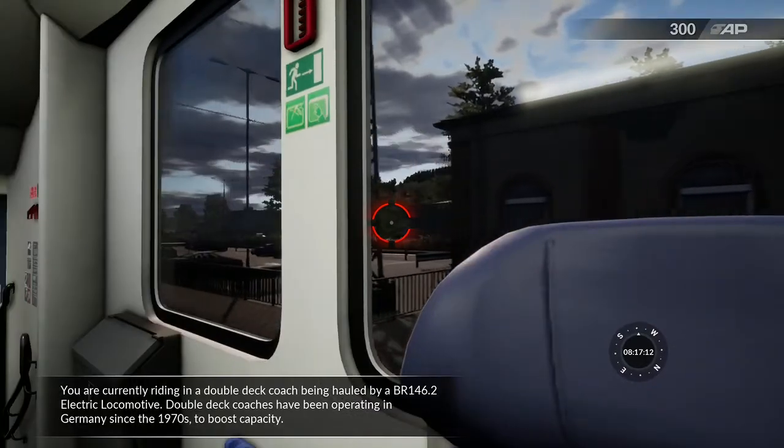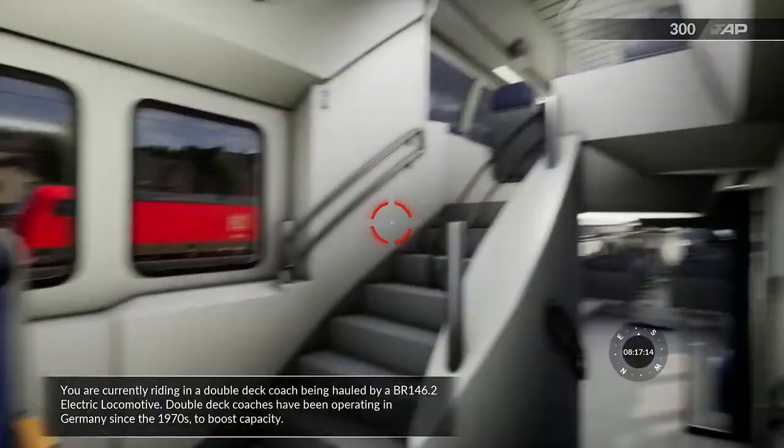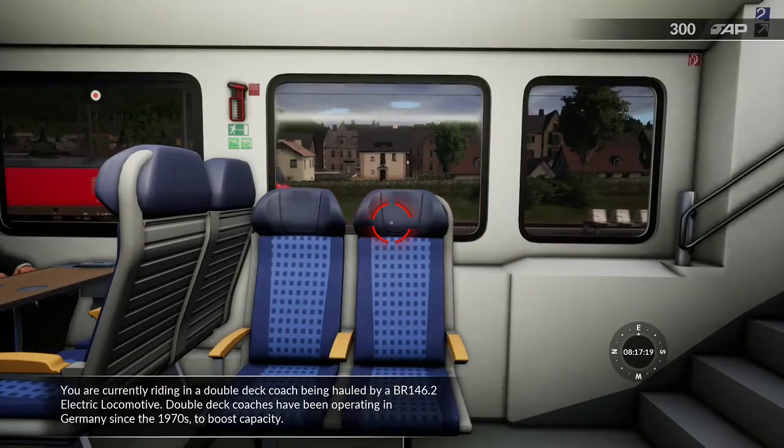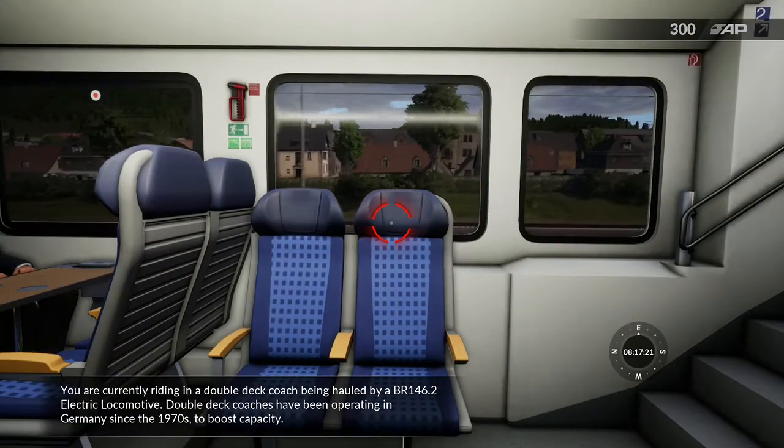You are currently riding in a double-deck coach being hauled by a BR146.2 electric locomotive. Double-deck coaches have been operating in Germany since the 1970s to boost capacity.